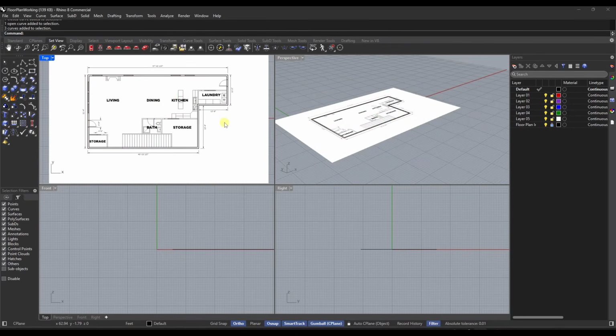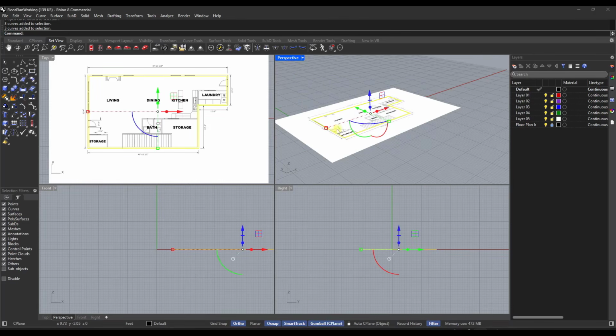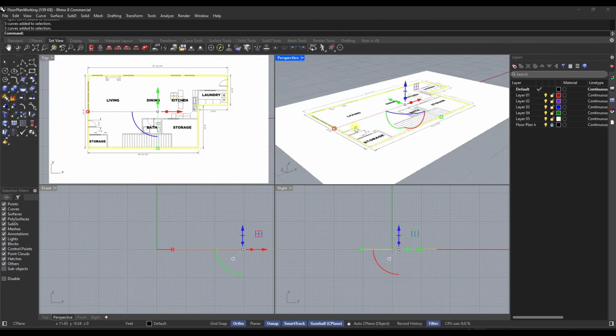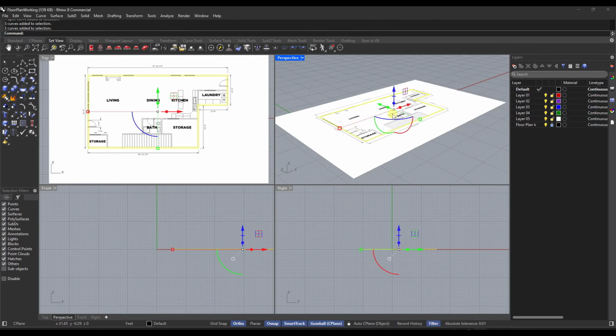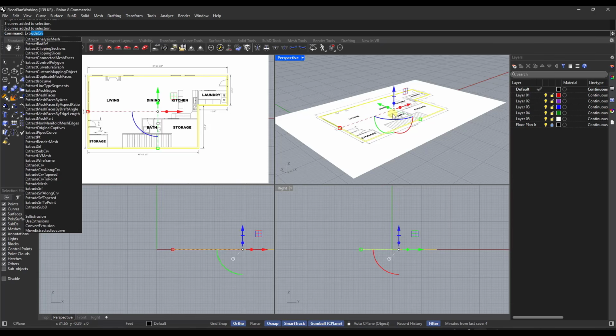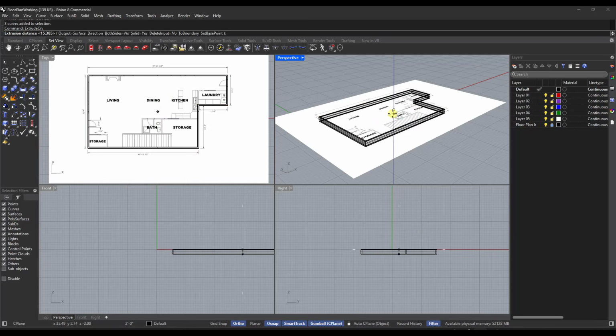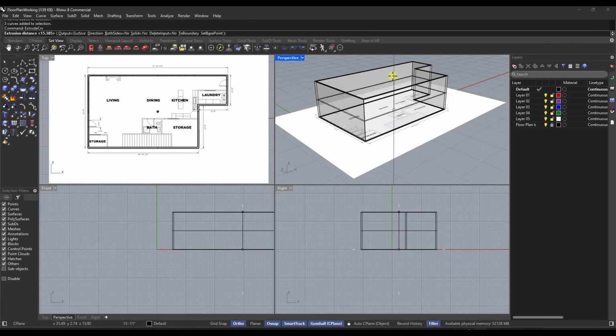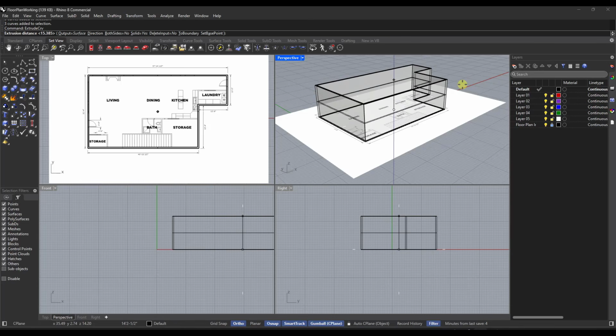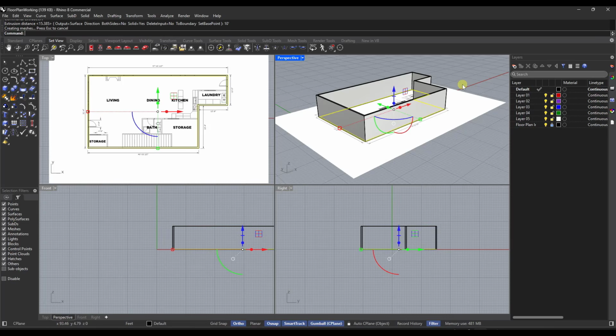What I want to do is take those edges and extrude them to 3 dimensions. So in order to do that, I'm going to select all of the edges like this. And notice how I double clicked to go into your multiple different windows view. Now I want to extrude these, so I want to type in extrude curve, or extrude CRV, like this. This is going to let me extrude this to whatever height that I want. In this case, we're going to say that this has a height of 10 feet, so we'll just type in a value of 10 feet and hit the enter key.